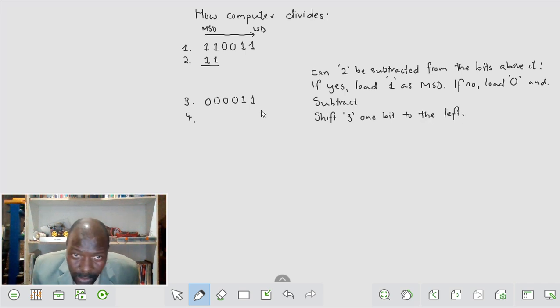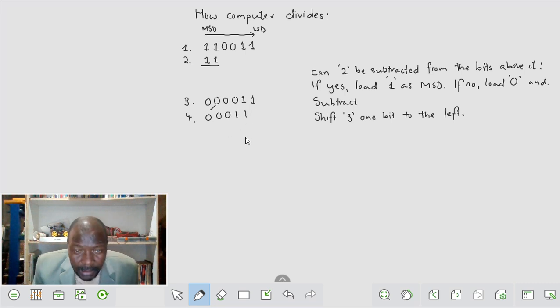So we shift this to the left, but in this case here, our MSD is lost. Oh, I'm at 4. I'm actually at 4. I'm rushing things here. I'm trying to avoid a very long video, so this one is lost. We have this one coming there, and the rest following.